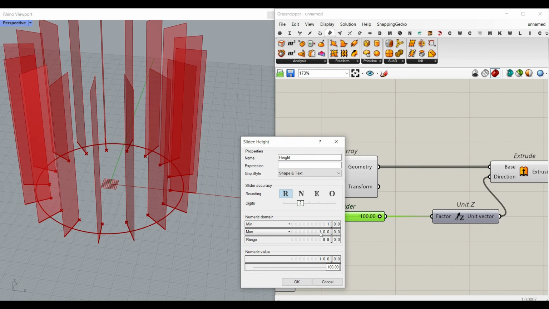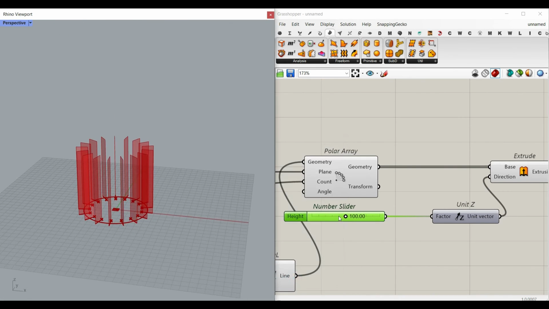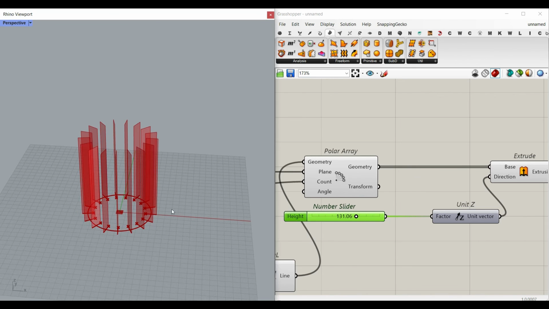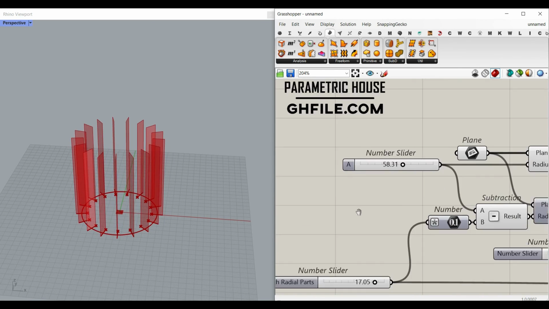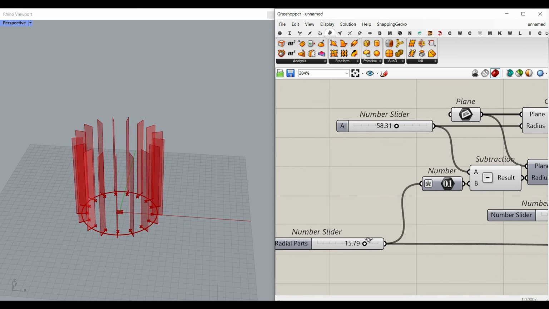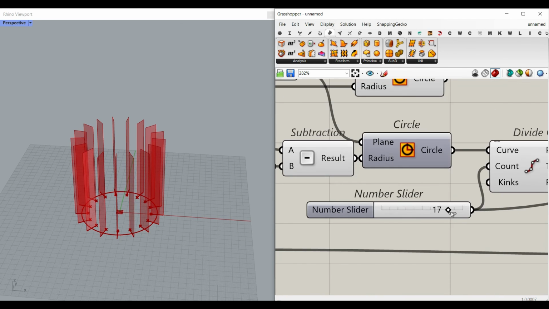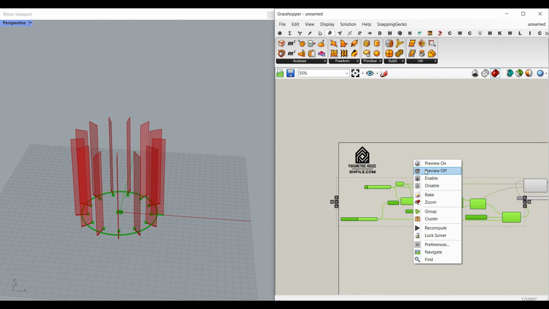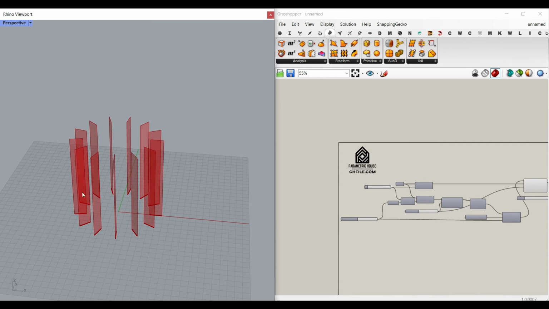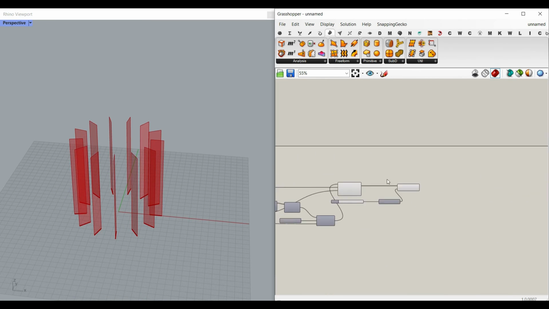Okay, we can increase that if we want to. And now you can see by changing this circle, by changing the length and also the numbers, you can simply make a radial series of the parts for the waffle structure.